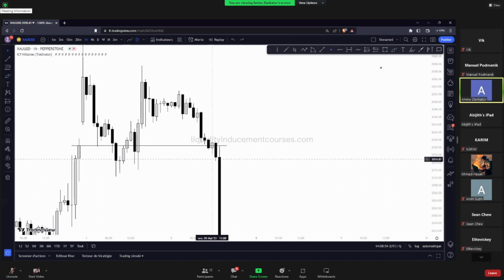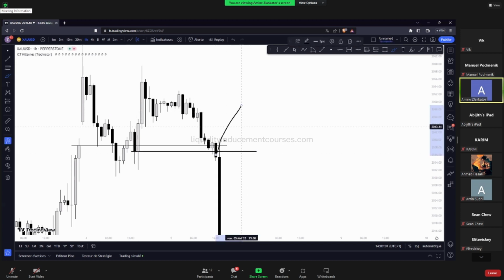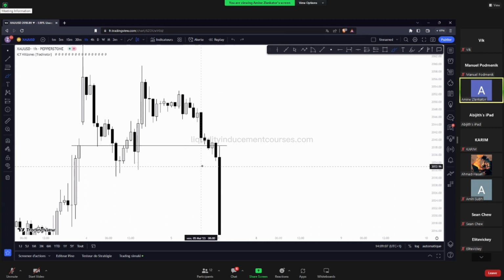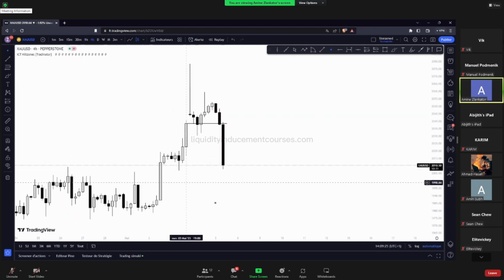So you can say that I forced this setup just because there was NFP. And if NFP was actually going to respect this line, it would have already gone up. Since I have been seeing this, I was like, there is no way price just goes up from this level. So I just took the sell right there. Got it, guys, how I got the sell. It's not really that good of a setup, but that's just a flexibility game, I guess. If you guys have a certain entry of mine that you want me to break down, you can send it in the group and I'll go through it.